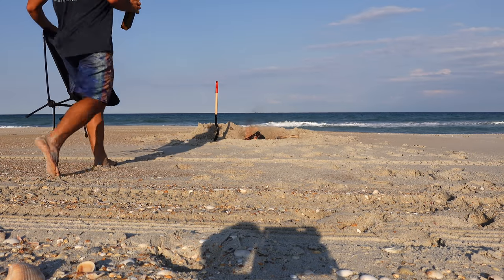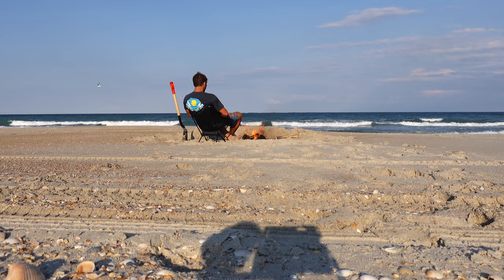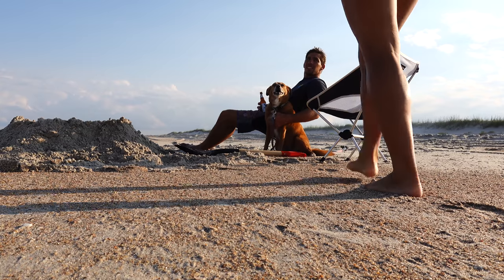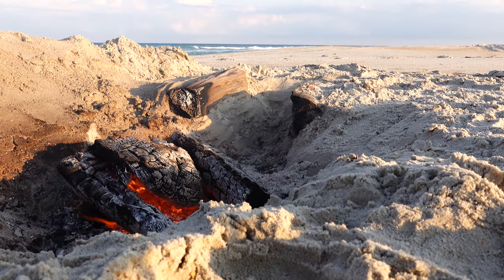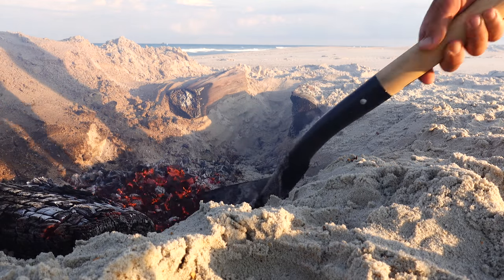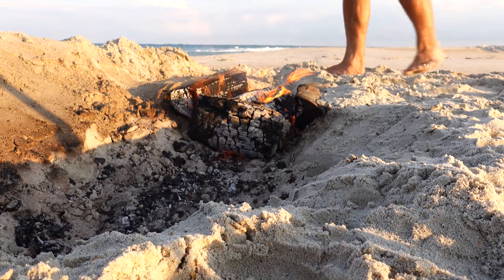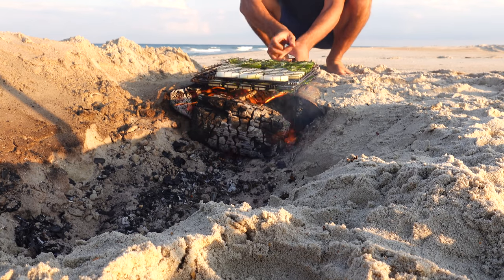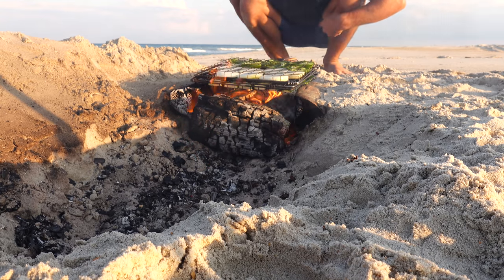And when I say cook the tuna, I just mean like we're actually gonna keep it pretty hot and we're just gonna sear it. Like we'll have it on for like a minute on each side, pretty dang hot, and just sear it on the outside, and that's about it. I think it's still a little too much of a fire, but the wind is a little tricky. I'm just gonna keep flipping them a lot.